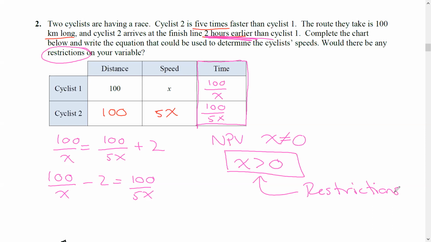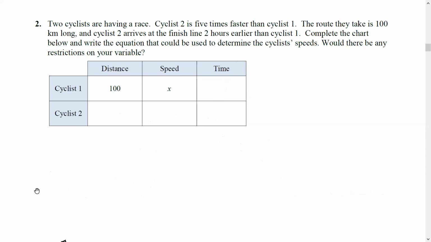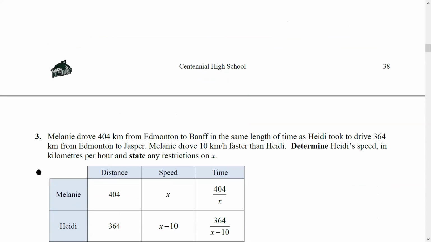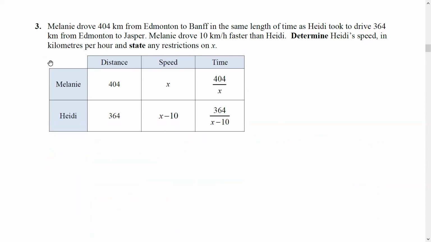Okay, there's our first distance speed time question. Notice all it asked us was to find the equation. So on my diploma, I'm going to get two types of questions. I'm going to get one where I simply have to make the equation. Done. Easy mark. The next type of question I'm going to get, they will give me the equation and I will have to solve it. Now on this one here, number 3, give it a quick read. I'm going to ask you to do both. Okay, but I need you to know on the diploma, it'll be one or the other, not both.